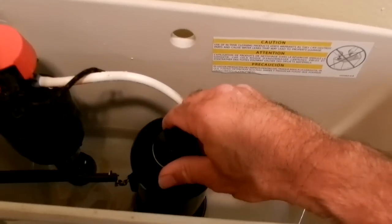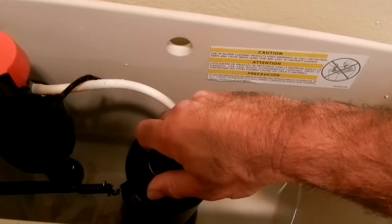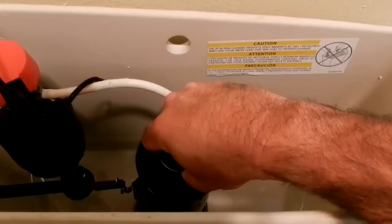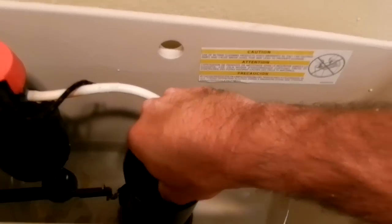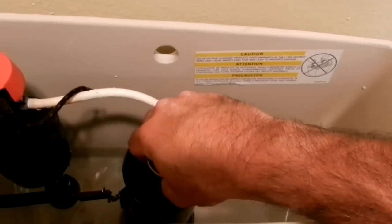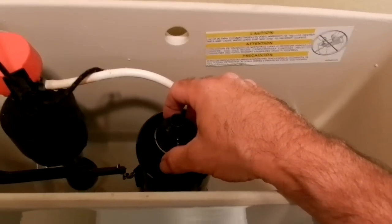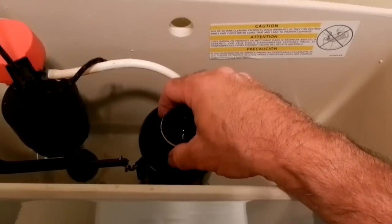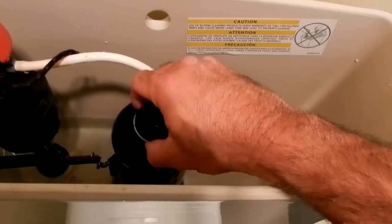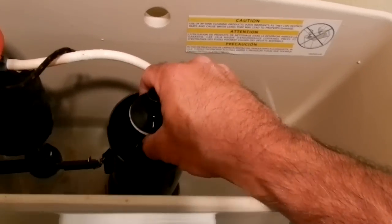Oh, it doesn't want to turn. Okay, that was not easy to turn, but you want to turn this shaft counterclockwise. Oh, there it goes, counterclockwise. You got to hear it. You saw I was struggling. Not struggling, I was careful so I didn't break it, but I was struggling so that I could turn it, and you heard it snap, pop a little bit. You turn that thing a quarter turn. Now it doesn't want to come out.